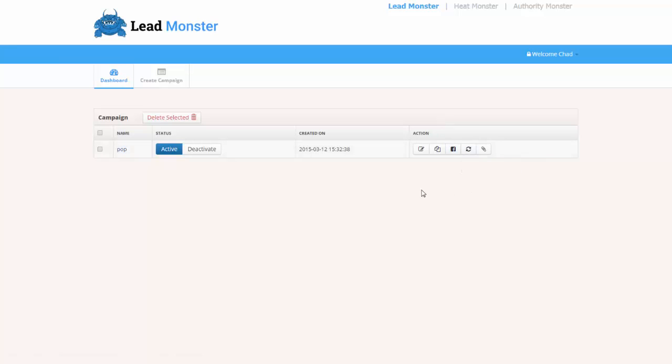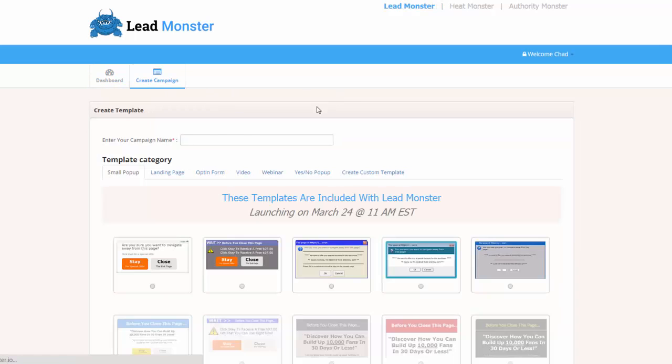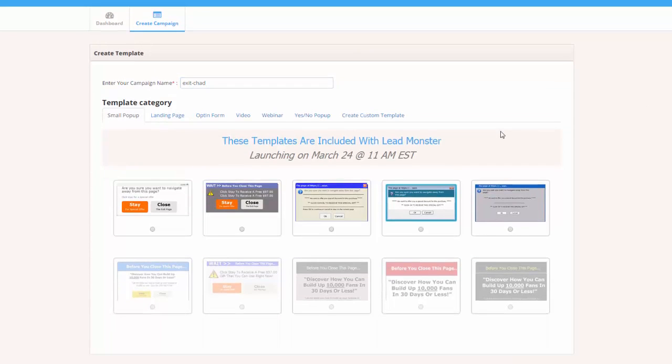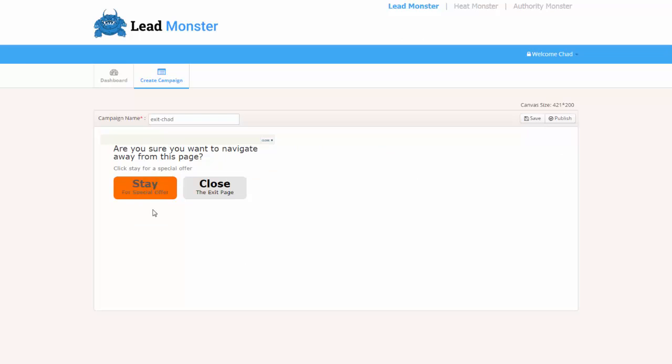And then once our campaign has been finished, we come over here and we're going to generate a script. I'll show you that here in a minute. But for right now, let's go ahead and click create campaign. And I'm going to call this exit-chad. Here's what we've done. You'll see that we have given you 5 templates that you can choose from, okay? So I'm going to go ahead and choose this. Watch how easy this is. I'm going to click this little deal here. I'm going to click proceed. And now you see that we've got this simple canvas area that's opened up.